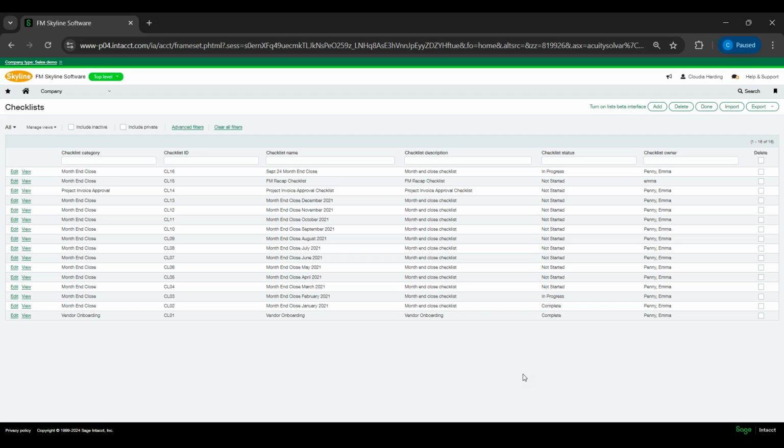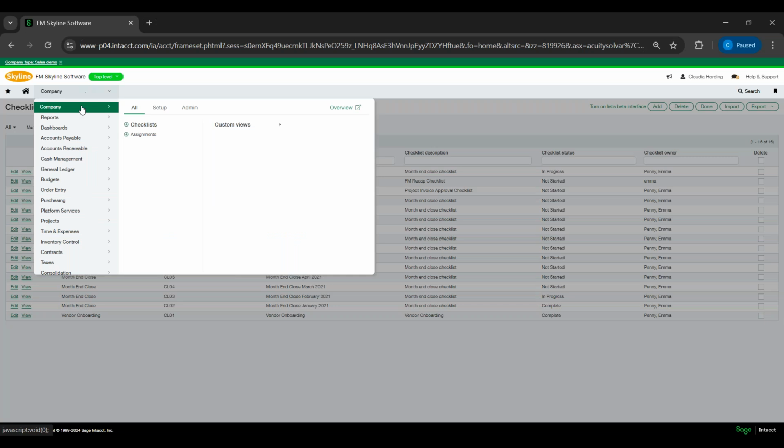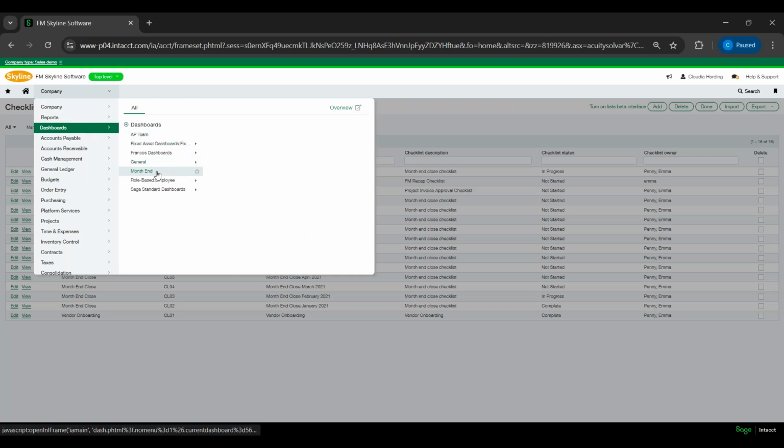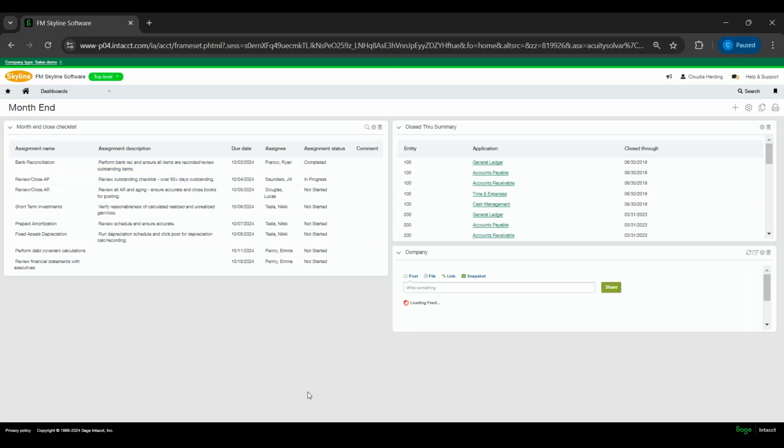The final thing we're quickly going to look at is adding these to a dashboard. So if we go into our dashboards, I have created here a very quick month-end dashboard, which you can absolutely add lots more to. We've added the checklist in here so we can see what the assignments are, who they're assigned to, what the due date is, and what status they are, nice and easily. We can also add in, as Fiona mentioned, this collaborate feed here, so we can see anything that's been updated.